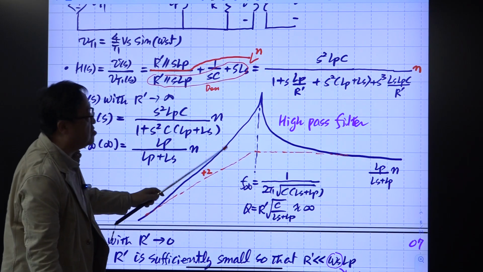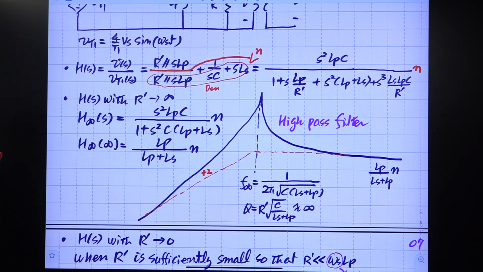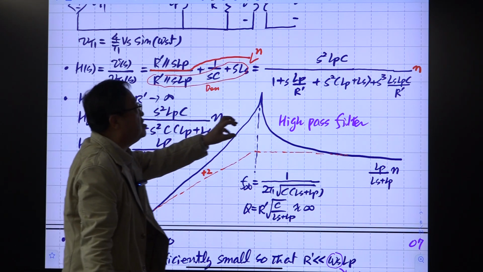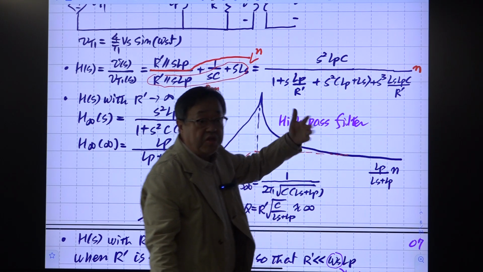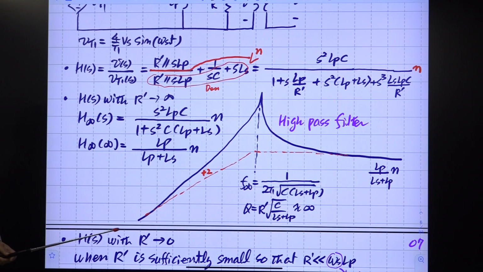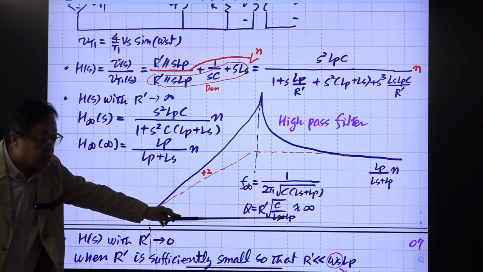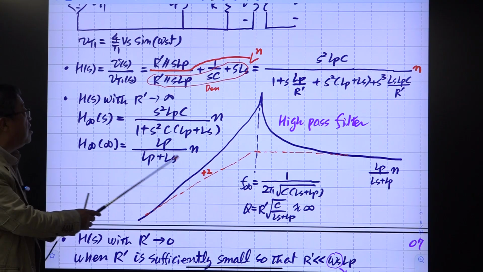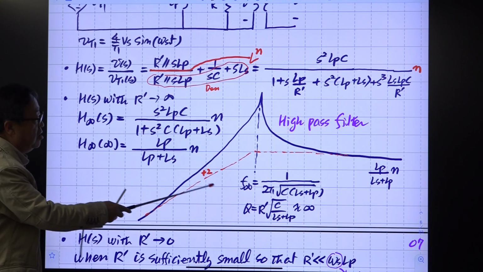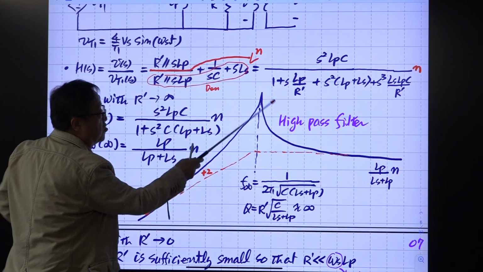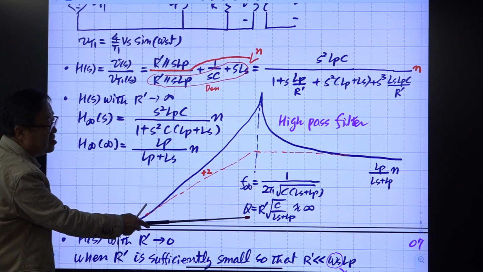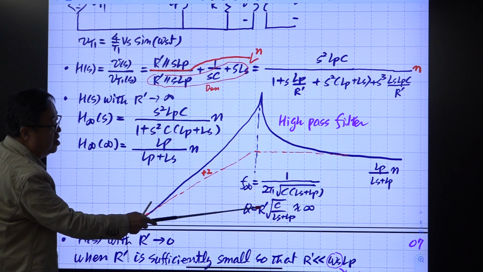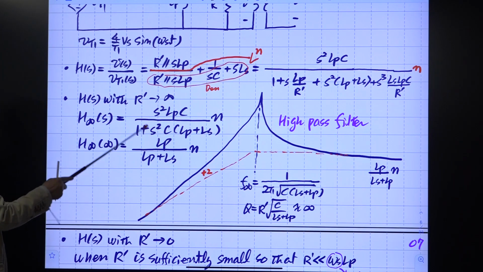But this magnitude remains almost the same, because the poles and zeros are very close, so they cancel. But still, in the quadratic term, we have the S1 term. That term determines the Q value of this quadratic term. So for that case, Q is given like this. If we assume R prime is infinity, we cannot evaluate this, but from the previous factorization analysis, this Q is expressed like this. Of course, if Q is infinity, this becomes infinity. Then that becomes this one.